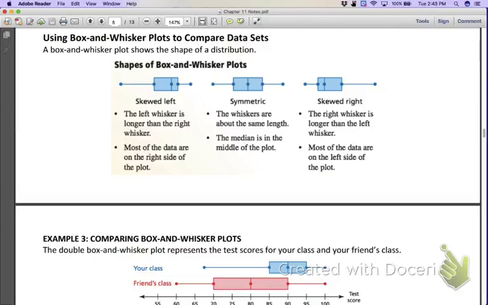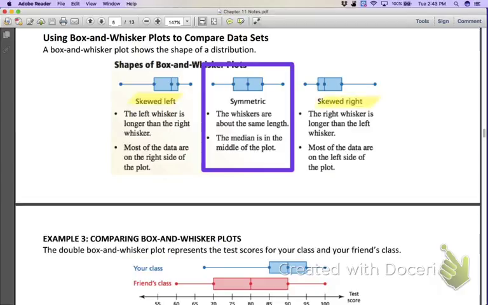It's kind of opposite of what you would think whenever we compare. Symmetric should probably be the easiest one of anything because it's pretty evenly matched, kind of top to bottom or left to right, however you want to look at it. Whereas if it's skewed left and if it's skewed right, think about it this way: whenever we talk about it being skewed, if it's really packed in on one end, it's going to be skewed the other way. Okay, it's kind of opposite of how you would think it looks.